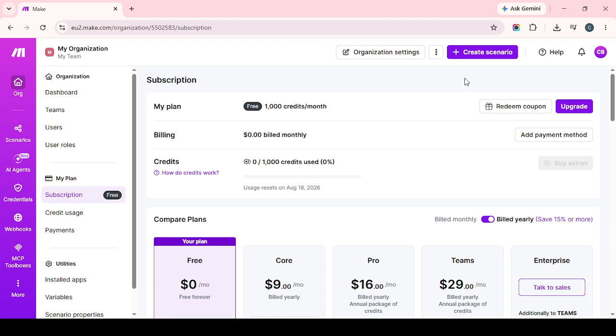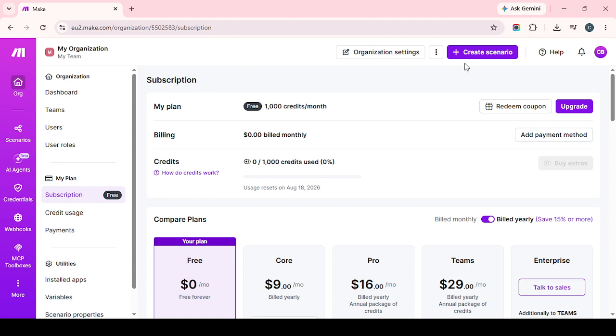From there, follow the confirmation prompts on screen. These prompts are designed to make sure the change is intentional, so you may need to review a few notices before the action is completed. Read each screen carefully as you continue, especially if there's information about when the downgrade or cancellation takes effect. Keep selecting the confirmation option until the platform shows a success status.